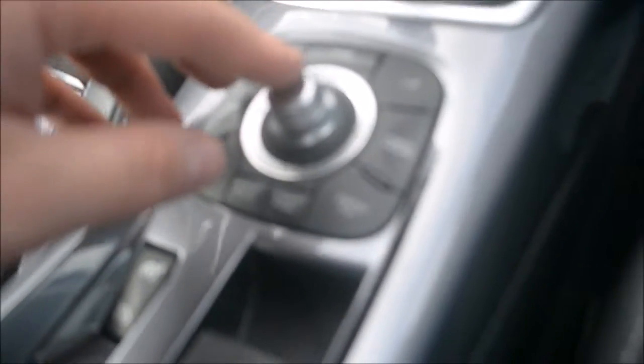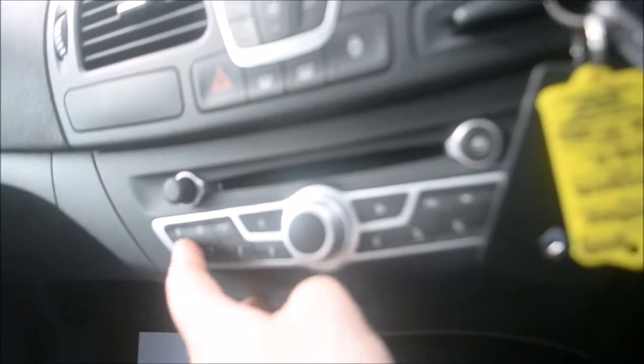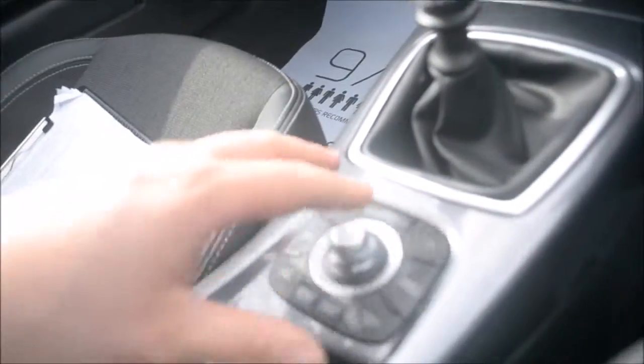Looking up at the console, we have the mapping display. This is the actual control panel for it — it's nice and easy to use. Push the middle button down and it comes up with the menu. Just turning the knob will control where you need to go. You can mark your location, change it from day to night, adjust sat-nav colour, and plenty of other options. There's an info button which brings up the whole map of the area — you can zoom in and pan across wherever you like. It can also control the radio. Going back, we have phone settings, system settings, and audio settings, so the Bluetooth connection and everything is at your fingertips.